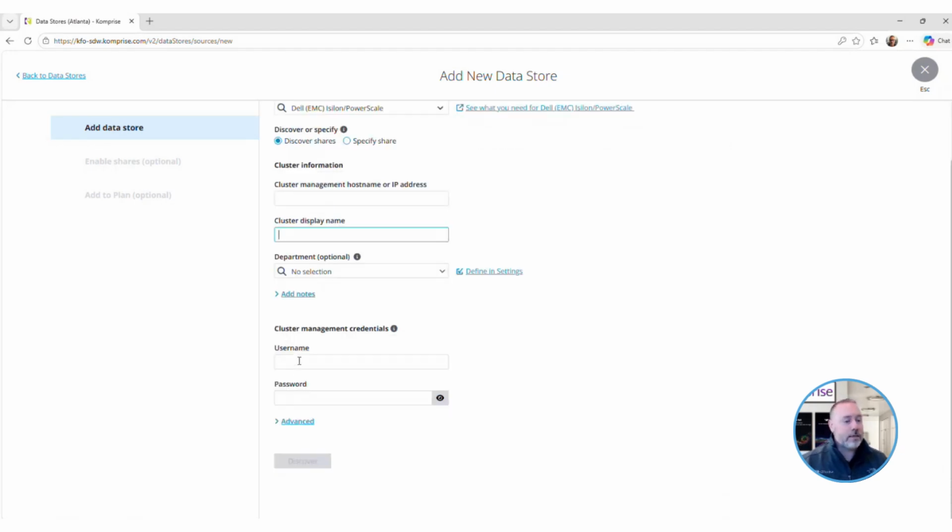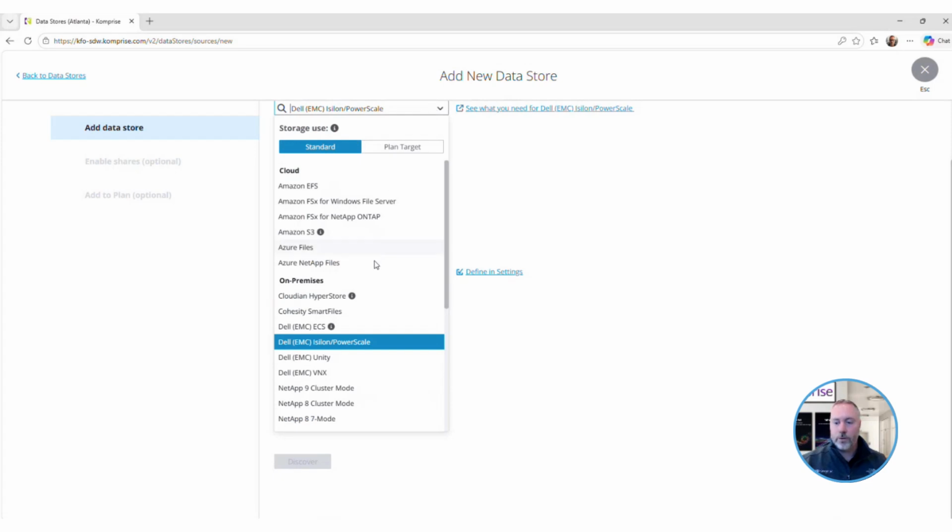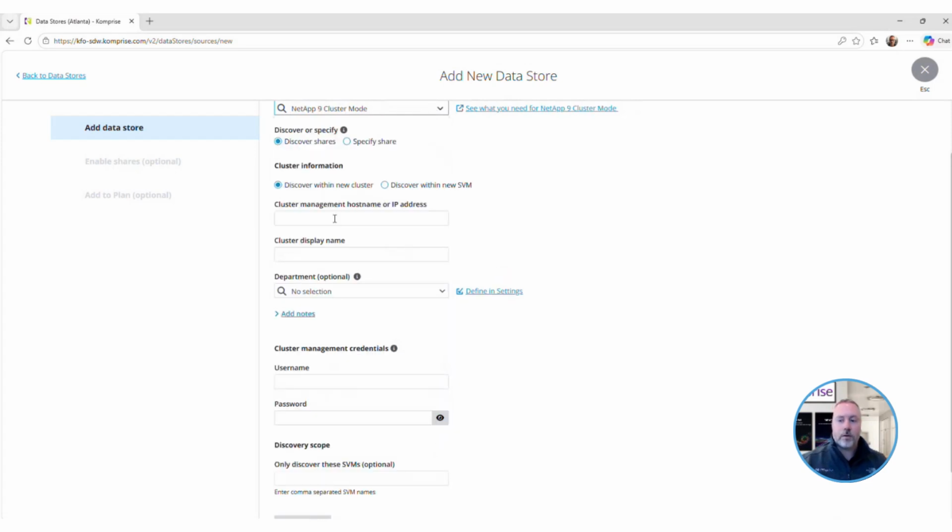And what that does is it discovers my entire landscape, the entire cluster. It's going to find the access zones. It's going to find the shares and exports, the protocols, and it's going to line all those up for me. Same goes for, I'll pick another one, NetApp. NetApp, same thing. You're going to go out, find the SVMs. Within the SVMs, you're going to find all the shares. You're going to find all the volumes, exports. All that discovery is done for you.